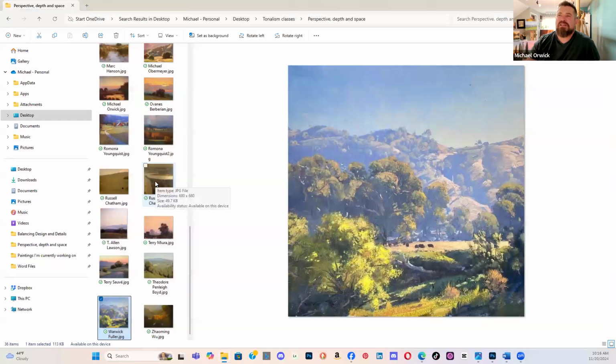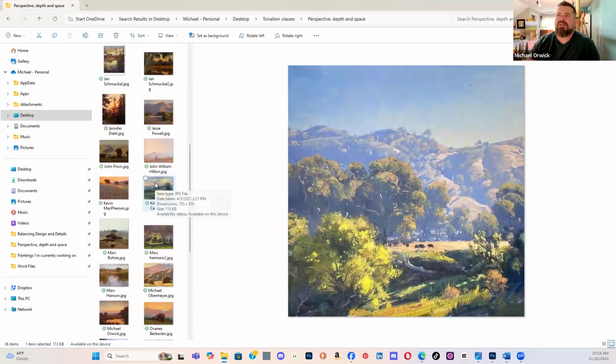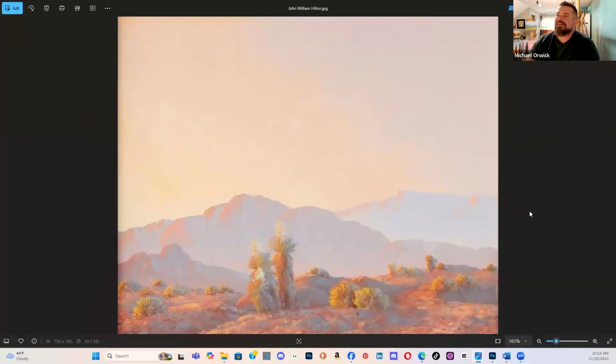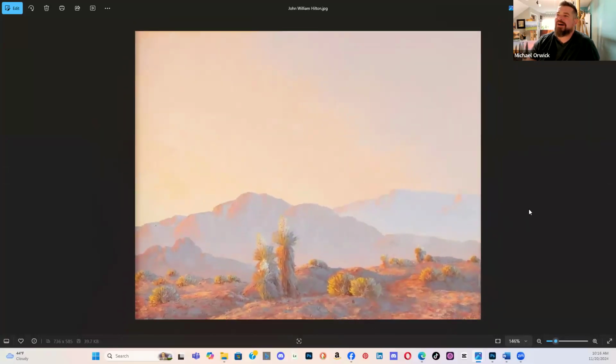All right, let's see if there are any other examples that I grabbed that I really liked. I thought this was a really interesting one for you desert folks. Wow. That soft, the shadows almost squint your eyes, and this whole mountain almost disappears besides the temperature shift, but it's almost just as light and values.